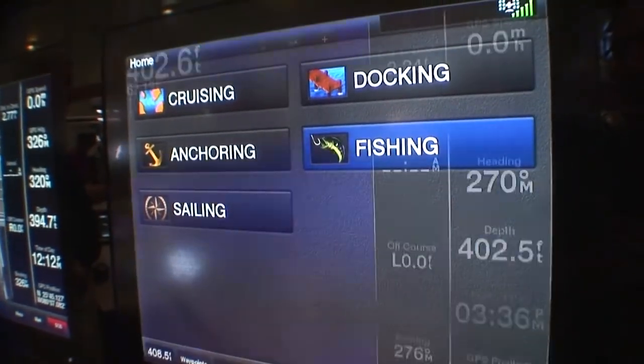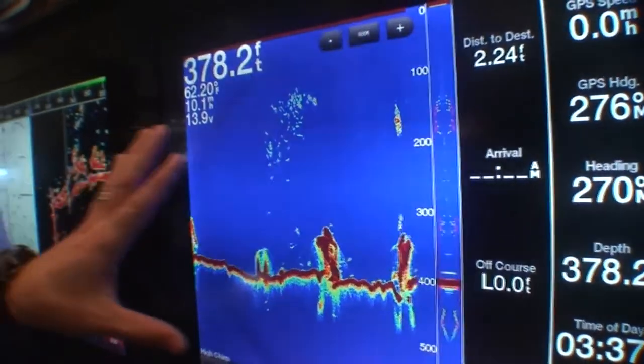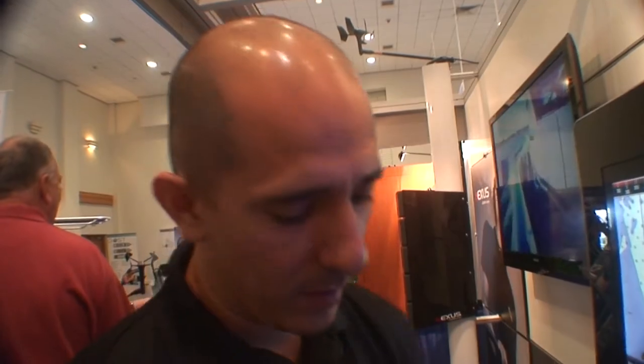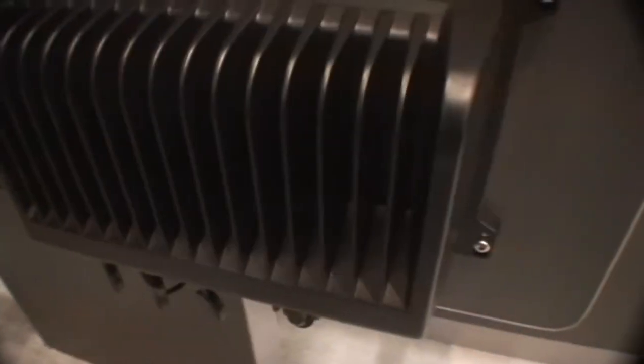We do have chirp sonar technology available with up to 3 kilowatt transducers. Displays are 1080p, come in 15, 19, and 17 inch displays. Down here you'll see your black box processors. We have an 8500 series, which is preloaded with U.S. coastal waters, and our 8530, which is preloaded with worldwide mapping, which eliminates the use of having to buy multiple displays. Here we have four network ports, DVI cable, NMEA 2000, power, and multiple other inputs.